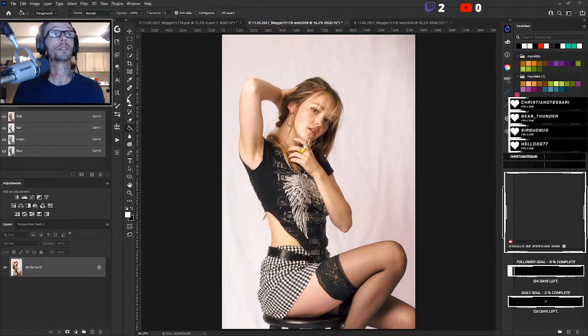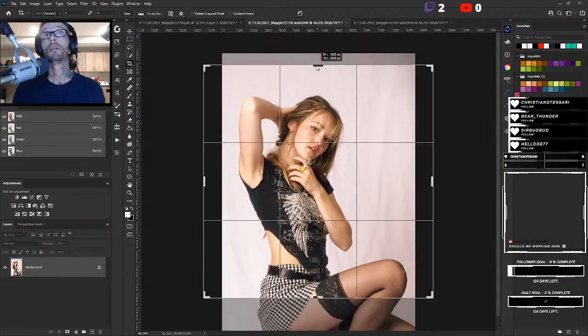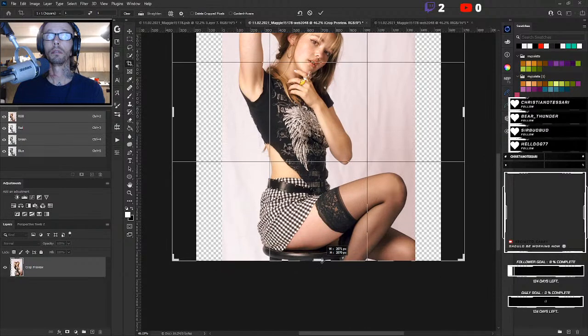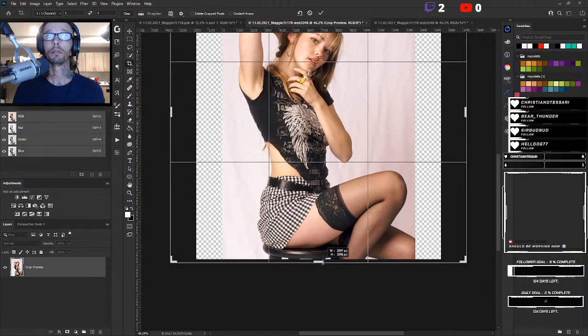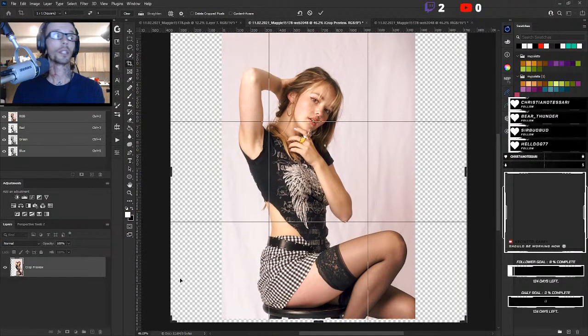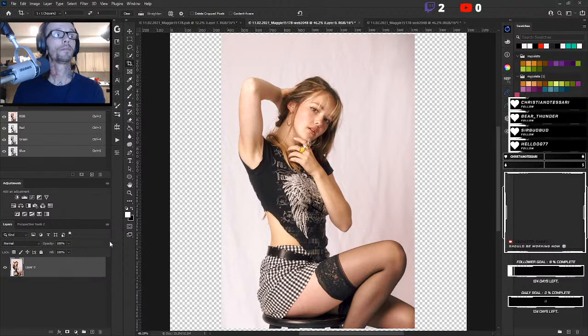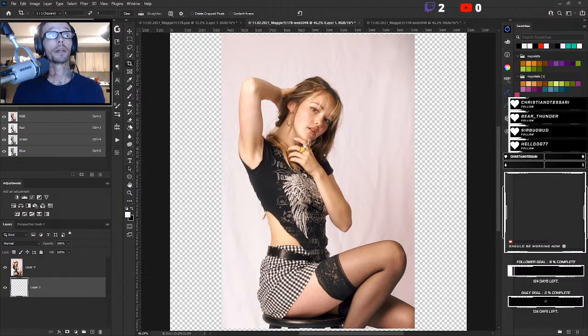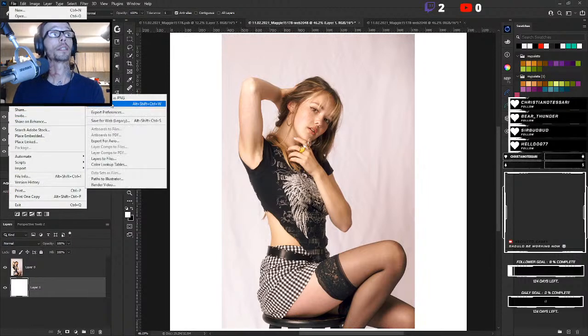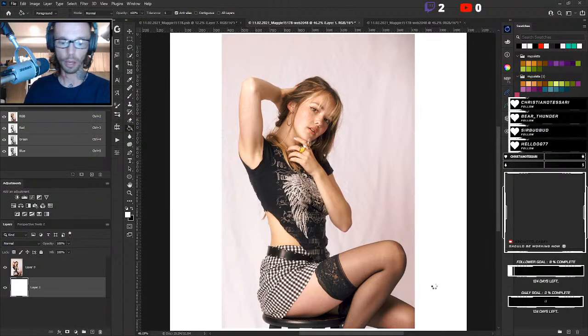Let's see, so we're going to crop, move up, down, good with it. All right, add a layer, drop it below. What am I doing? Paint bucket, fill to white, export, save for web legacy.